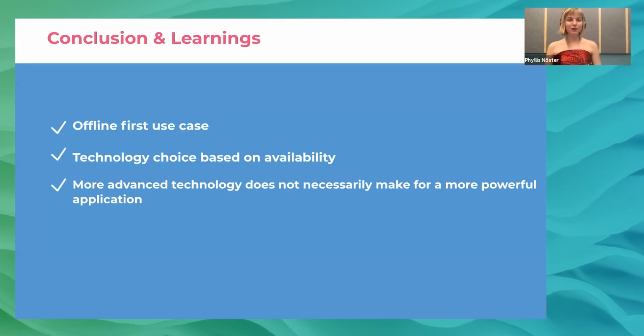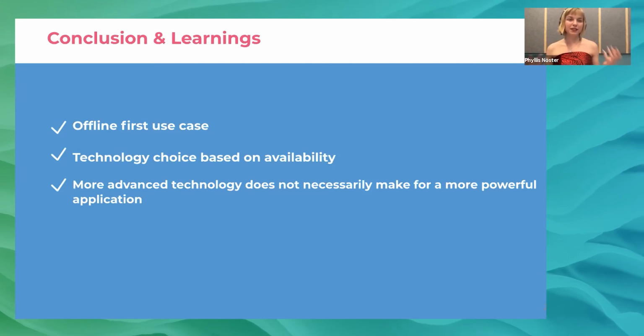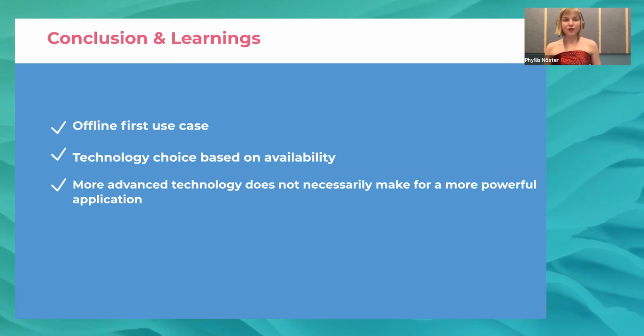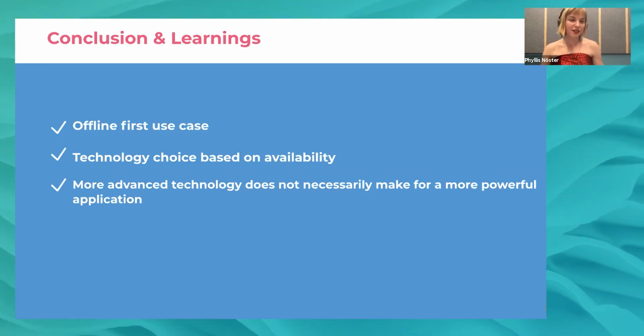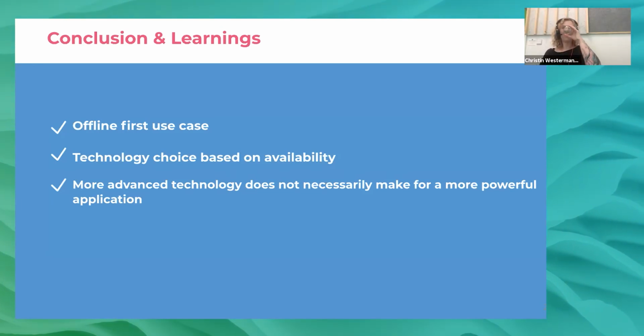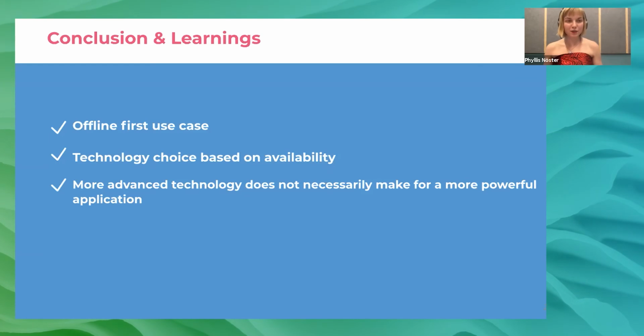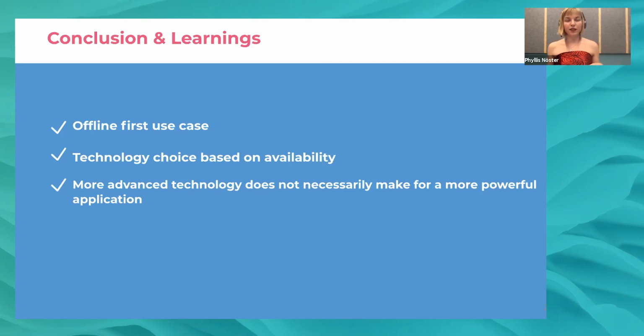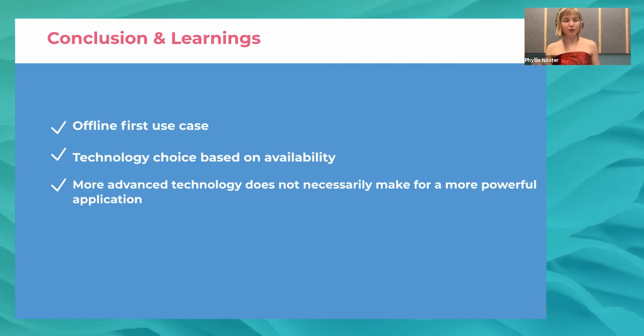And to conclude, we wanted to share our learnings and the things that particularly stuck out to us with you. First of all, we thought it's a very interesting offline first use case. A lot of the applications that I use have offline functionalities, but they seem more designed for situations where maybe you don't have data on your phone, but you have Wi-Fi at home, so you can download something at home and watch it while you're out.